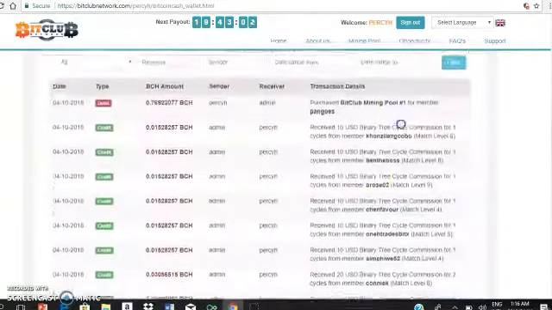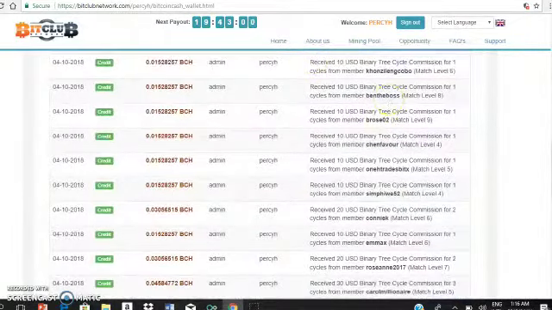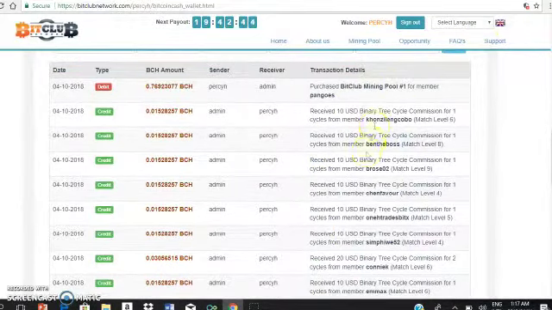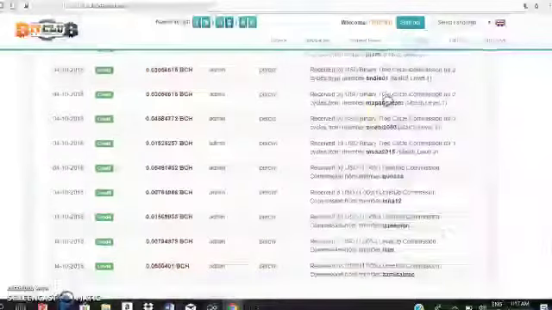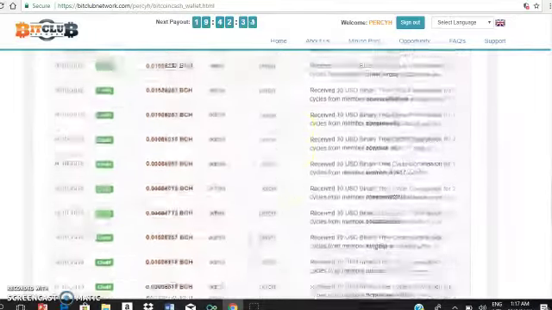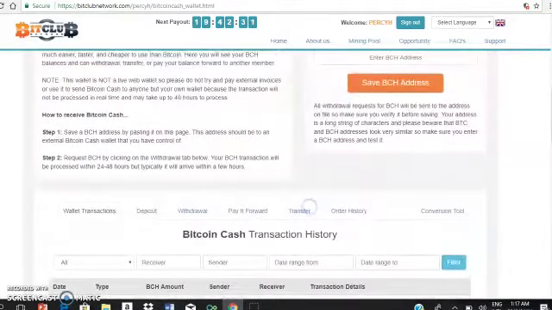And if you scroll down, you'll be able to see all the transactions and on what date each transaction was performed. If you did a payment or if there's a credit, you'll be able to see the Bitcoins. You'll also see the transaction details in terms of what that transaction entails. Then if you scroll down here, you'll see all the pages for all the transactions going backwards. In other words, you'll have all the history there.